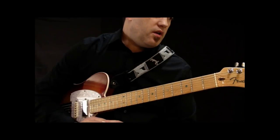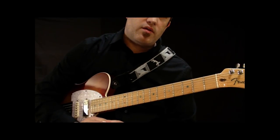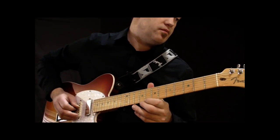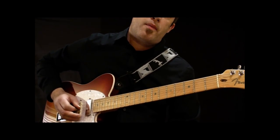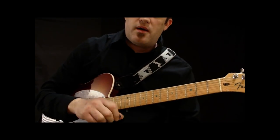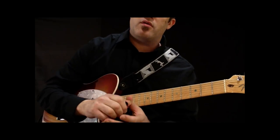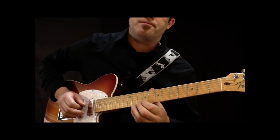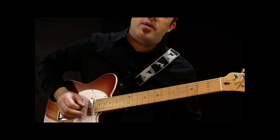Let's move on to the solo. The solo starts with some tremolo picking on an open third string, so G note. To get that tremolo, it's not as hard as you might think. Basically, you just got to do small movements. It's more from the wrist and the fingers, but not really from the elbow. Just rapidly going up and down.